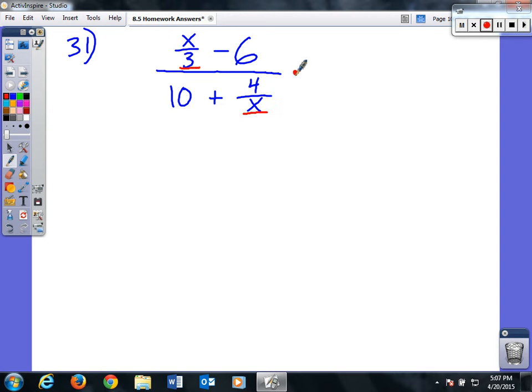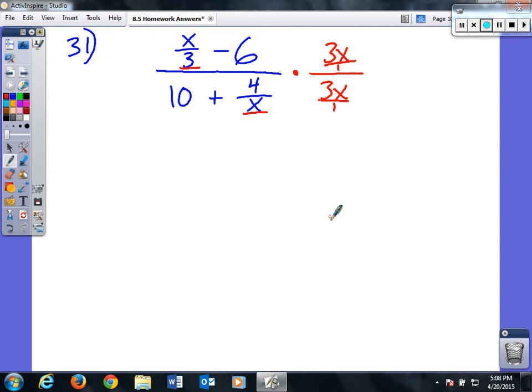And I can do this. I can just multiply whatever I want as long as I do the same thing to the top of the fraction as I do to the bottom of the fraction. We're essentially just multiplying by 1. If I multiply by, say, 3x divided by 3x, then I'm really just multiplying by 1. So I'm not actually changing the fraction, and that's why I can do this. It may also help to think of this as 3x over 1 for both of those, since we are dealing with fractions within the fraction.